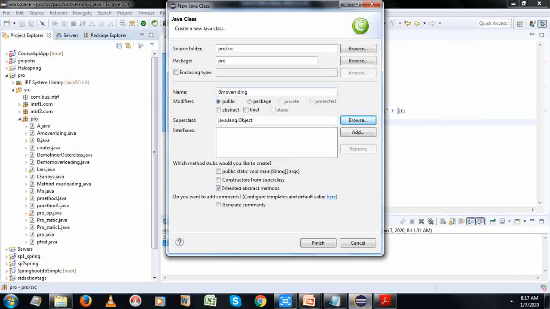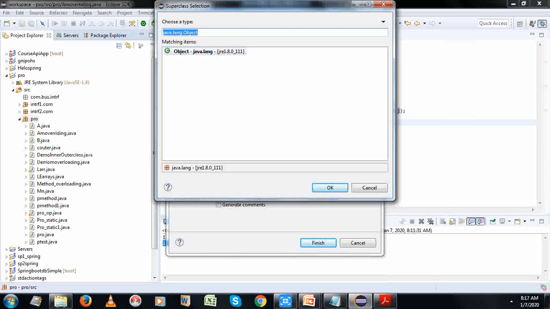Here k equal to c. And then, what is the method we want to override?